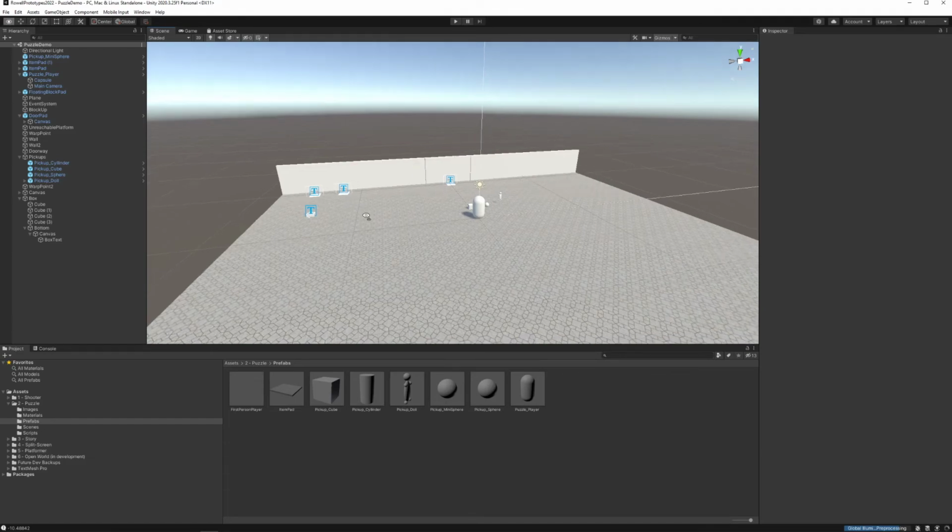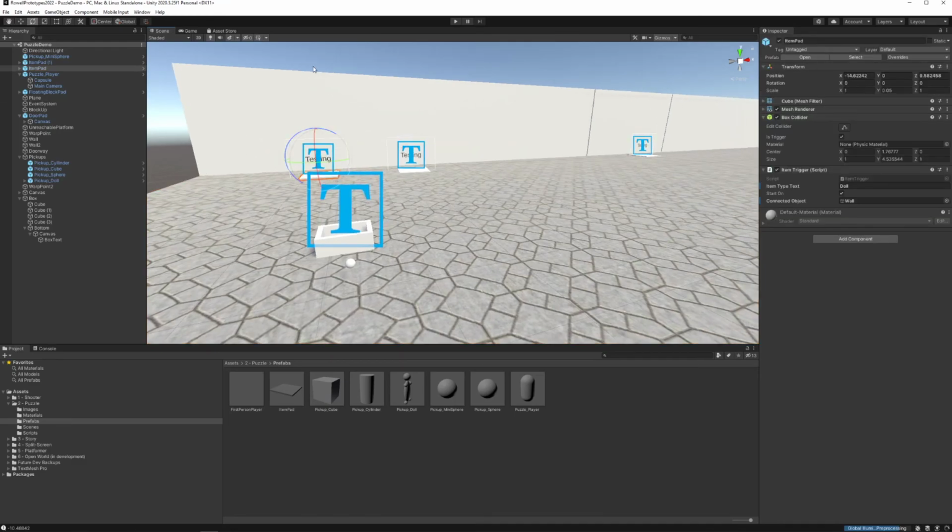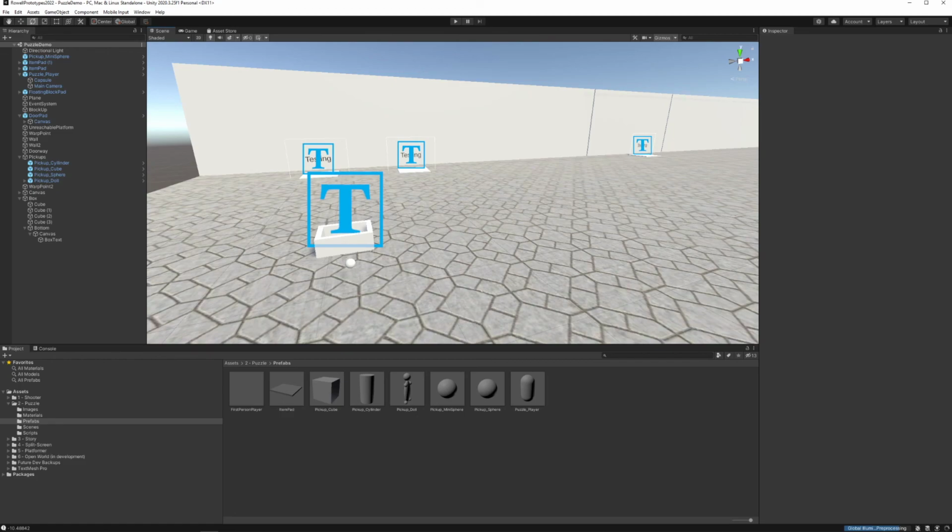I could even, if I want to make this a treasure chest, have another toggle remove the lid so that I can actually drop this ball in after the fact, so that I'm able to put the object in once the lid has been removed. Chain them together like these. There's so many things you can play with. Okay, I think that's more than enough for toggle pads. In the next video, we're going to cover creating a little bit more of your own pickup objects.